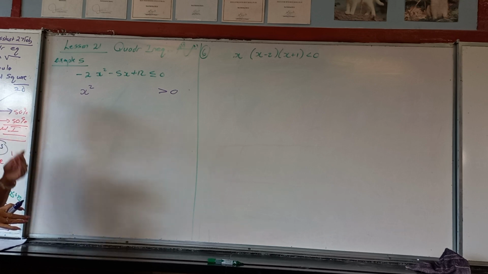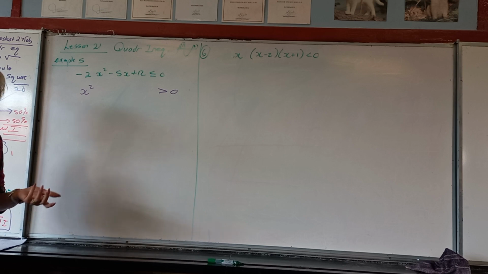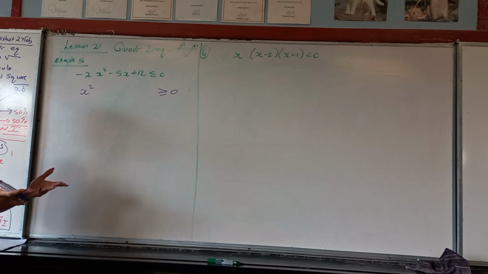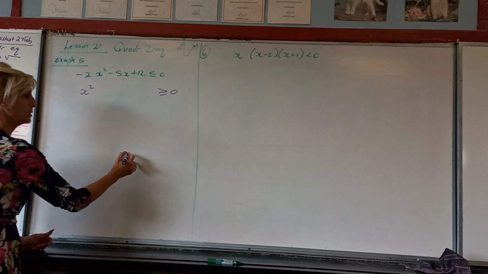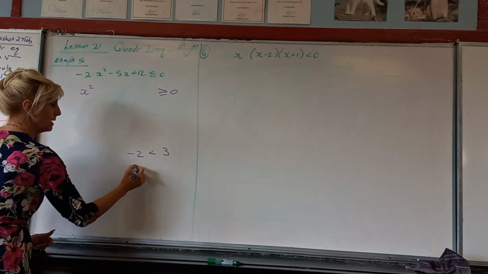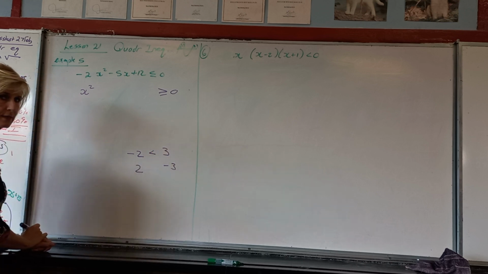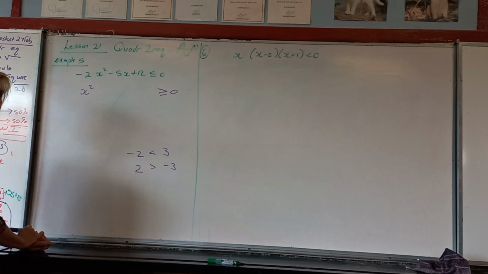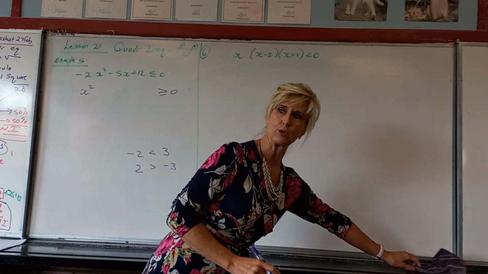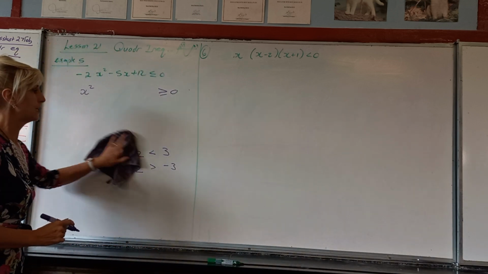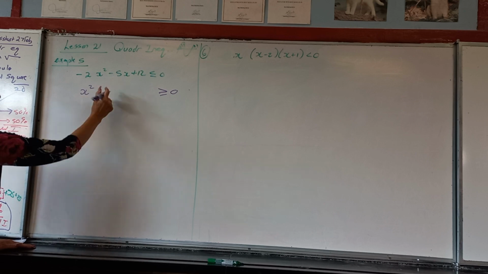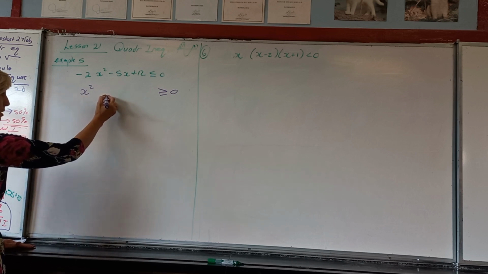The moment that you divide by a negative, I told you yesterday, why do we swap the sign? So that it's true, because otherwise it's not true. It's like when we say -2 is smaller than 3, then if we times both sides by a negative, to make it true, that's why we have to swap the sign. Not because we want to make it as difficult as possible, it's to make it true. So when you divide the whole thing by -2, then this will swap.